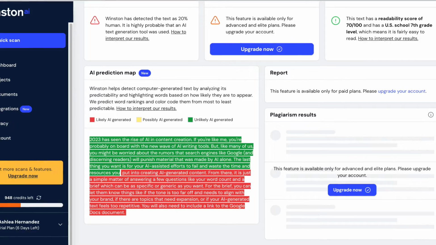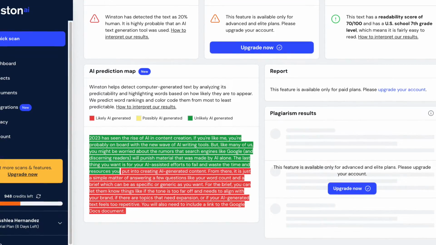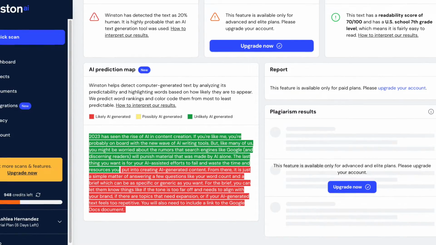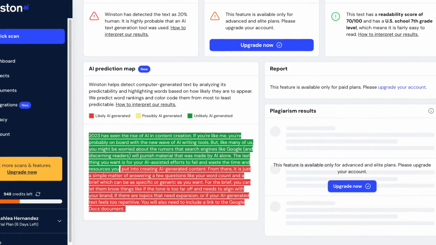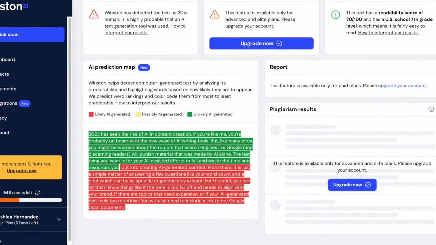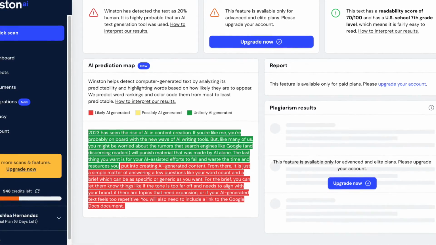That means that's the human part, right? Well, unfortunately for this particular test run, that portion was the edited AI content that I got off of ChatGPT. The red part is actually the human written part. So it got it flip-flopped. And then I'm not seeing any kind of yellow.